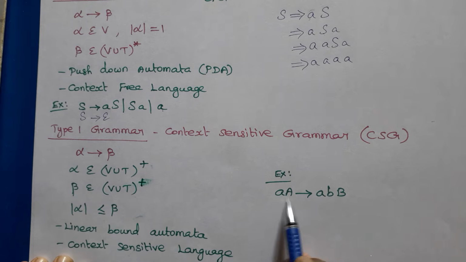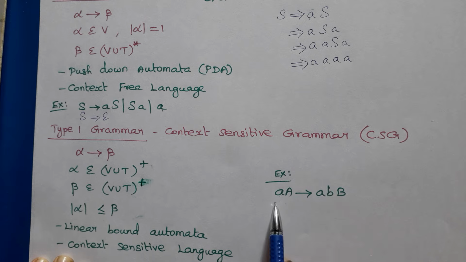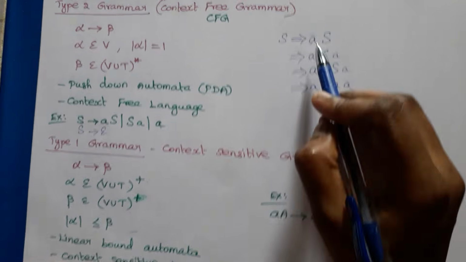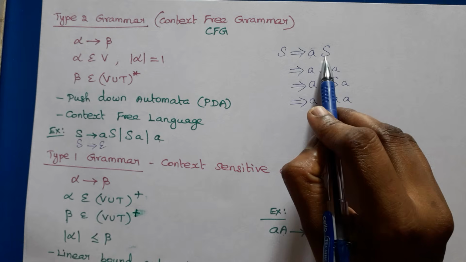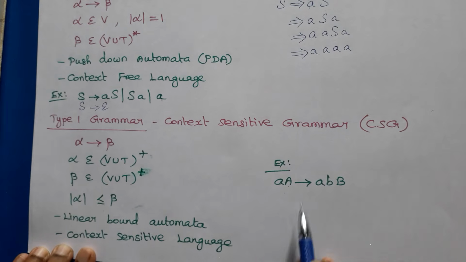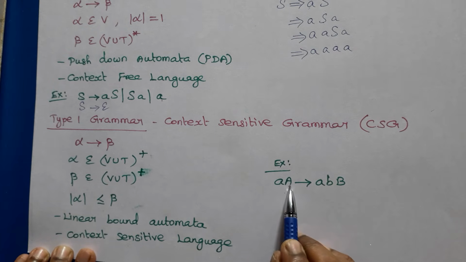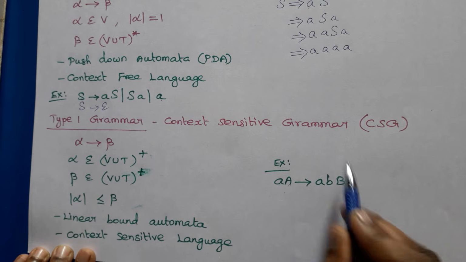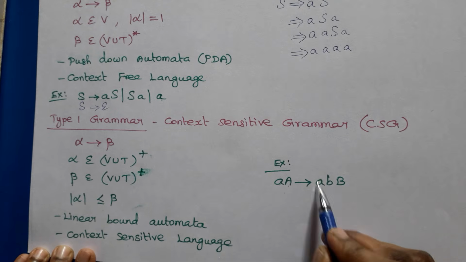So here AA can be replaced by small terminal a, and variable A can be replaced by this one. The meaning is, if you want to expand A, it should be preceded by the symbol a. So therefore it is called context sensitive grammar. If you want to replace S, simply S can be replaced by any one of its productions. We won't worry about the preceding or following symbols. But here in this example, A is preceded by the small letter a, terminal a. So wherever A appears during the derivation, it can be replaced by ABB.